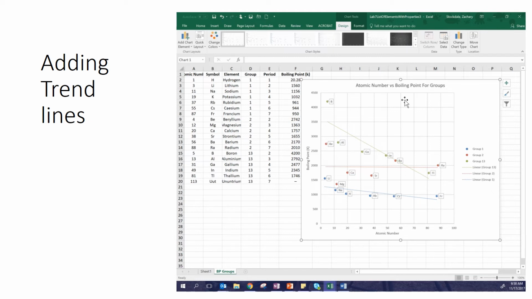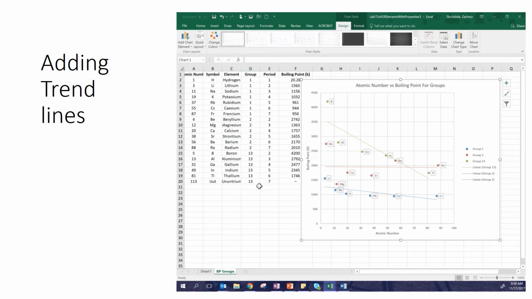You have 3 different groups, they're going down. If you wanted, there's a trend, it's a clear decrease overall. If you want to add more evidence, you start adding more groups, that would be more evidence. I would encourage you to do more groups if you think that'll help make your argument. You do it the same way, but when you select the data initially, instead of just doing groups 1, 2, and 13, you can do it for all of them.